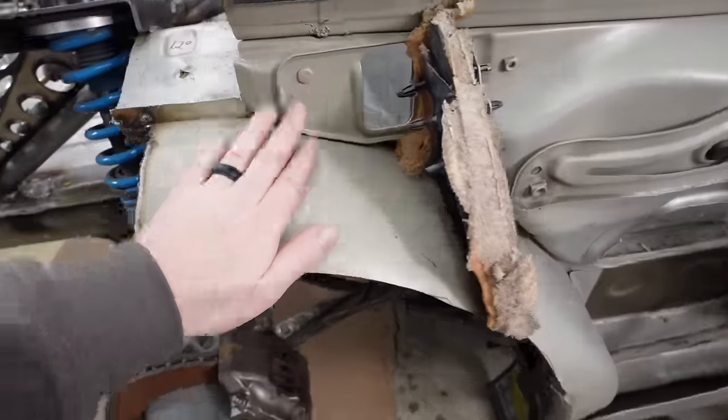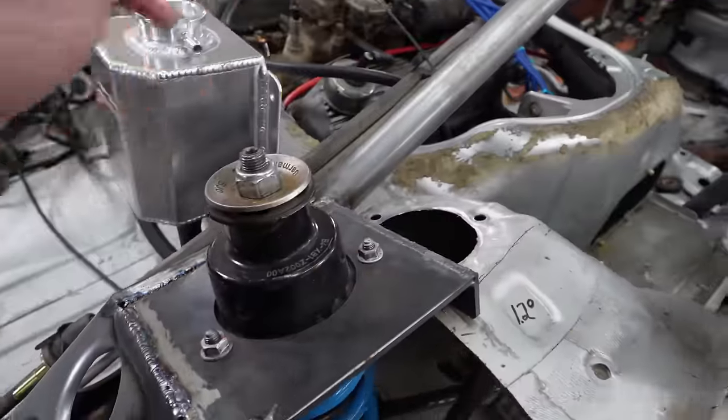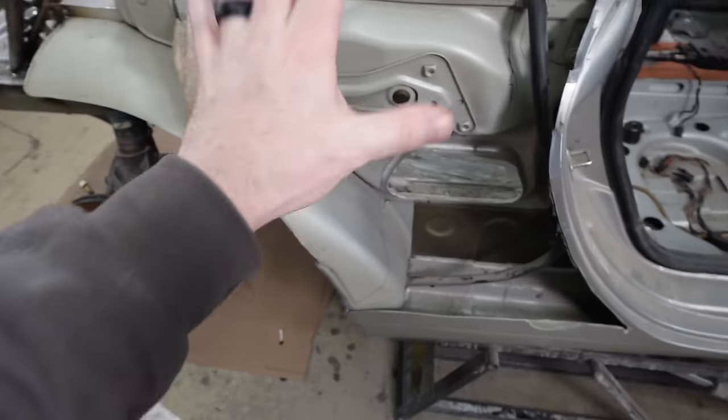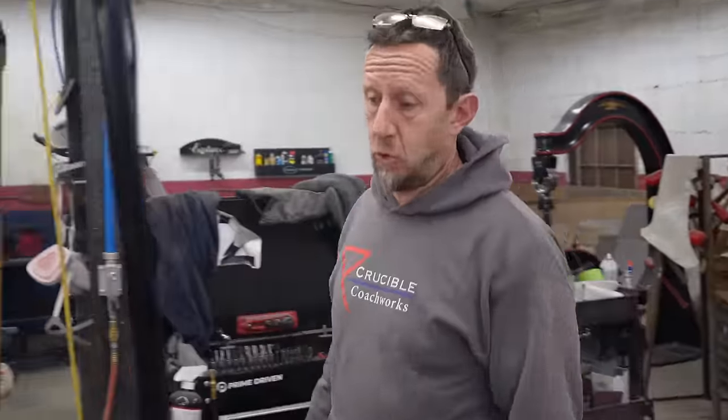We left this inner structure here, which currently is doing nothing because we've reinforced back through here. This is just pretty much holding up the jam, and that's about it. So we're gonna cut that out. It's gonna look a lot cooler, and it's unnecessary. You ready to cut? Sure. I'm always ready to cut.